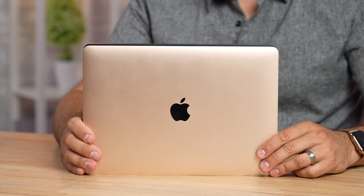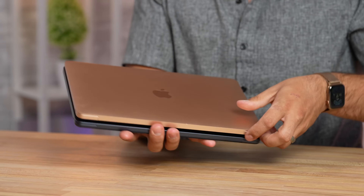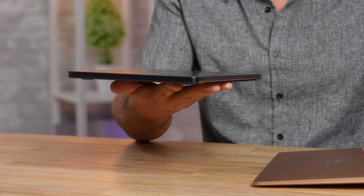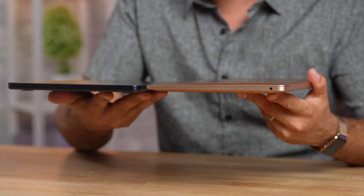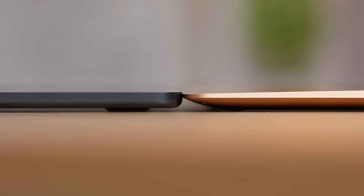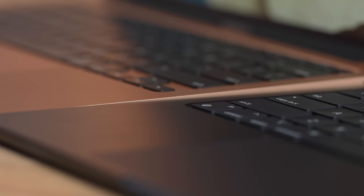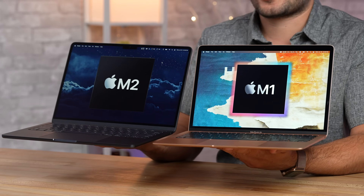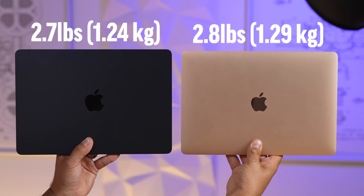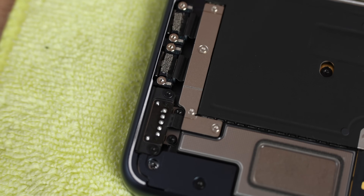As far as the footprint it is very similar, but the M2 is actually slightly larger in footprint, yet with that we have a reduction of about 20% in volume. This thing is extremely thin overall — it is a slate design whereas the M1 version has that iconic wedge shape. On the back it is definitely thicker than the M2, but on the front it seems quite a bit thinner because of how the bottom curves in. The M2 also weighs less than the M1 even though it has larger batteries.